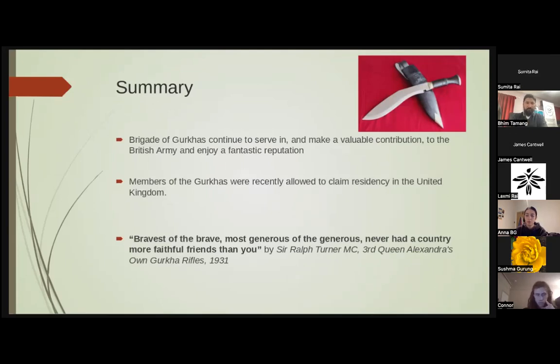And I think below is a very good quote to sum up the Gurkha regiments and their contribution to the UK. Undoubtedly, they are very good friends, and I think this charity does a fantastic job of making sure that we look after them now they're living here in the UK as well. So unless anyone's got any questions about the history or would like to learn more, I will hand back over to Bim.